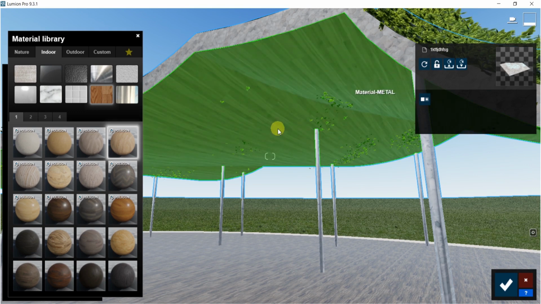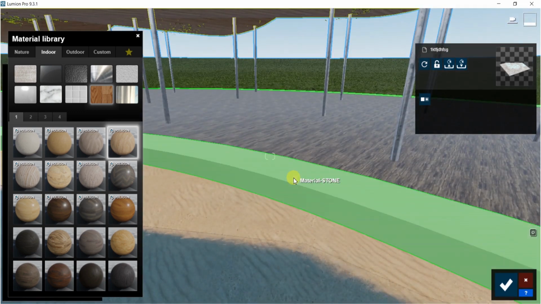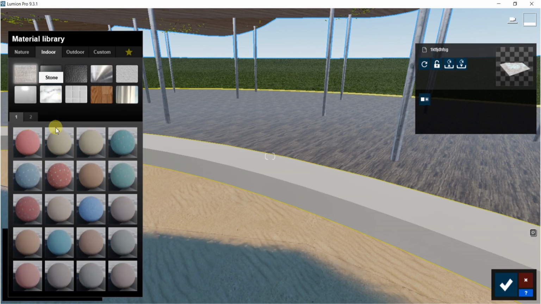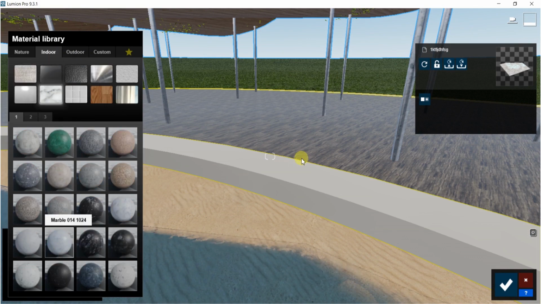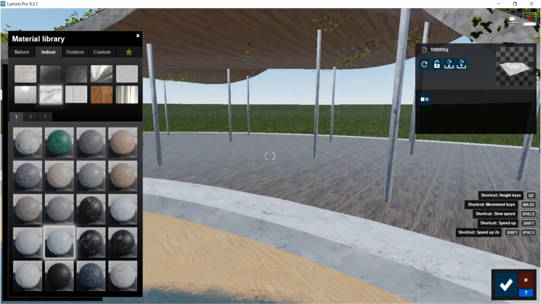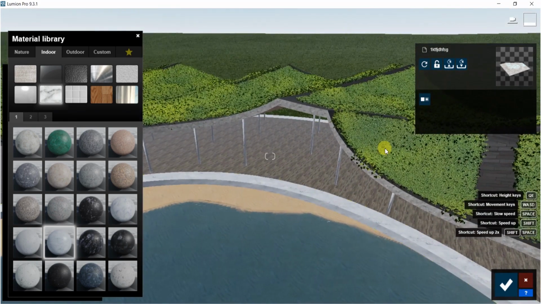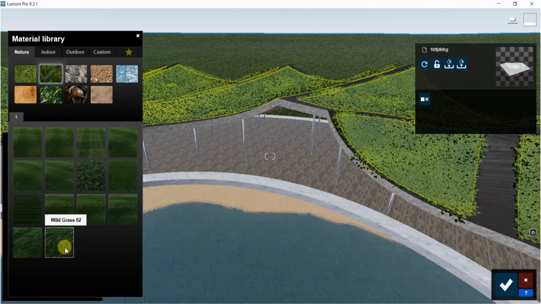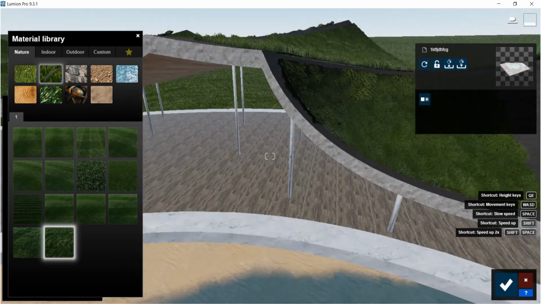I don't know, those leaves are kind of killing me, so I might change those over again too. Got a stone. I'm going to change the leaves to just grass, so it goes straight up rather than going down and everywhere else.